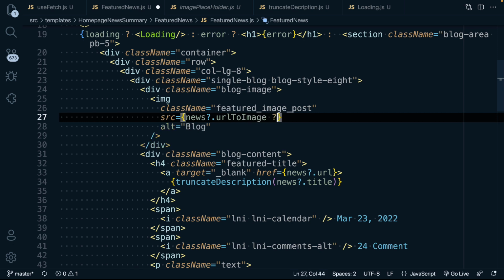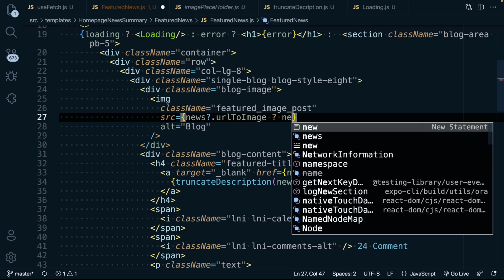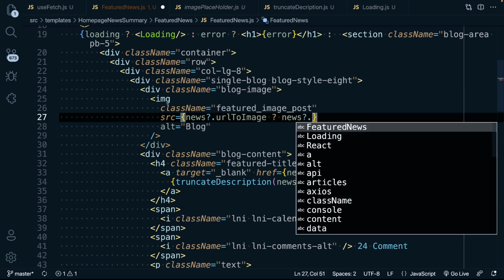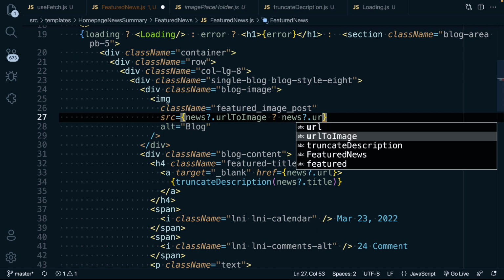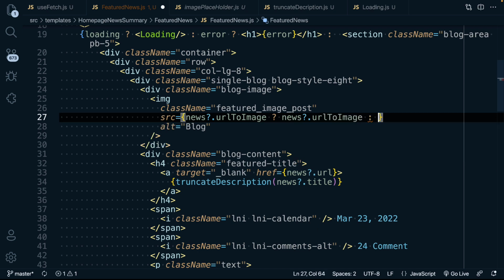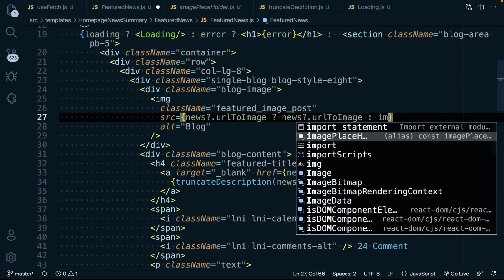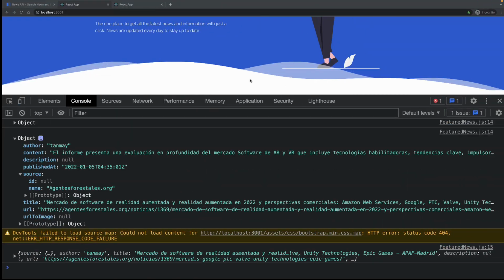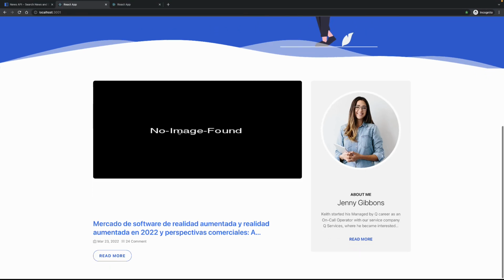If there is one, then let's use that urlToImage. Otherwise, let's use our image placeholder. Let's try, and now there we go. We don't have the image from the original source, that's why we're placing our custom image here. So I think for now, the hardest part of the project is done.